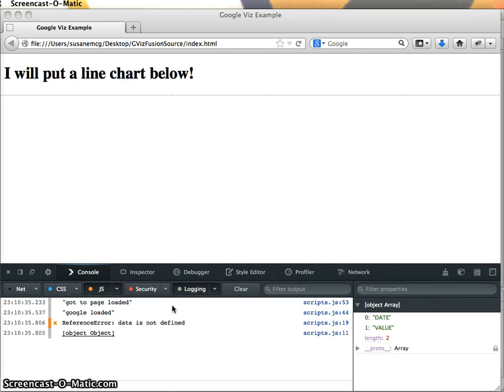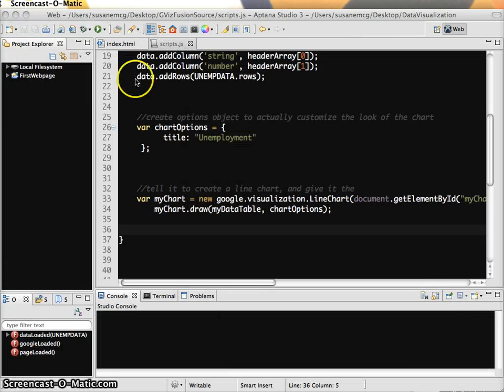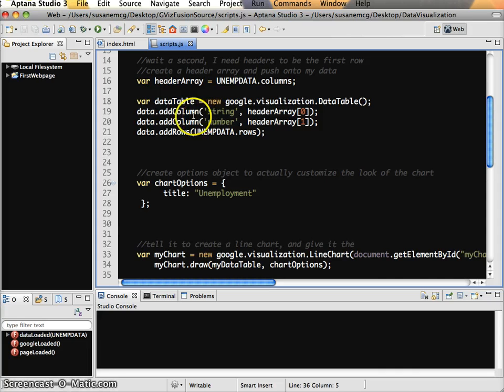Okay, so I got caught by my own enthusiasm and haste. A very good example of why you should never try to rush through these things, but move forward deliberately. So I'm still getting this error, and what is the error I'm getting? It says reference error, data is not defined. Here we are, scripts.js 19. I did do that copying and pasting thing, and it looks like it's caused problems.